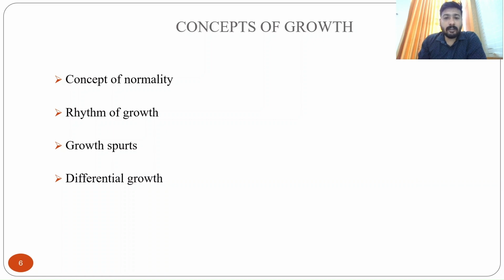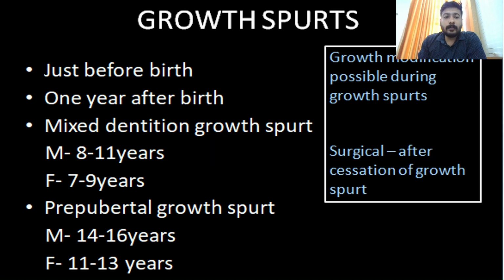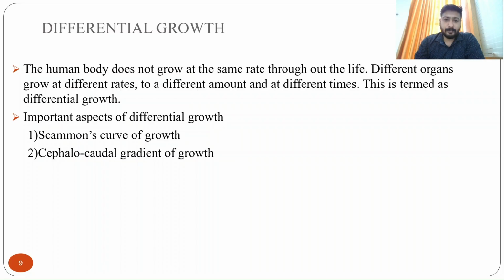What are growth spurts and differential growth? We'll look into it. So growth spurts are basically sudden onsets of growth that you tend to have. They occur at different times, and they tend to be different in both males and females. Now, why is this important? Because we need to know the growth spurt or the amount of growth that is there in order to provide appropriate treatment plans. So growth modifications can be done during growth spurts, but after the growth spurt you will have to go for either an orthodontic camouflage or a surgical approach.